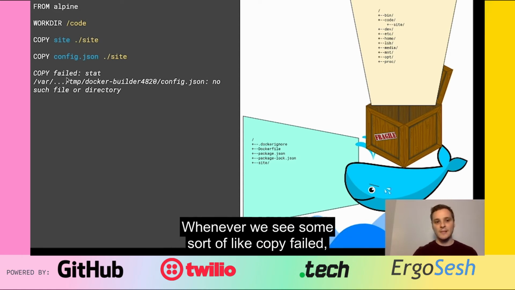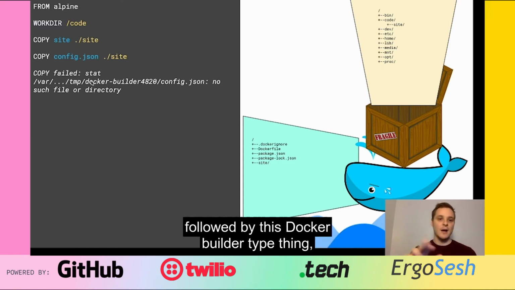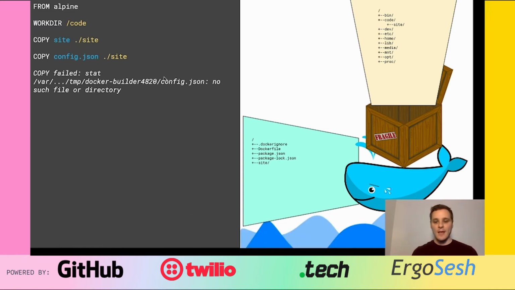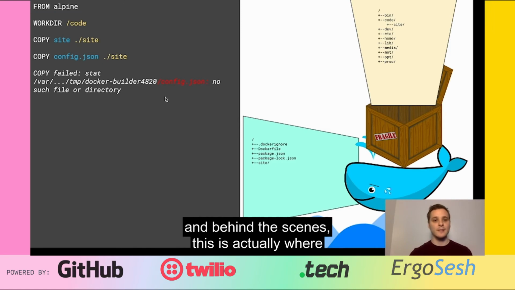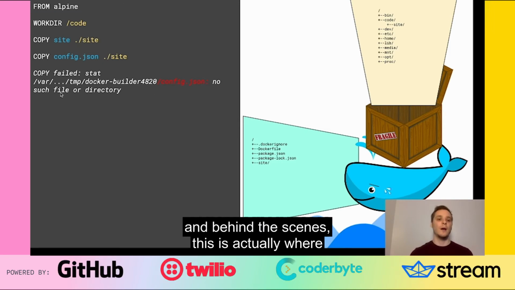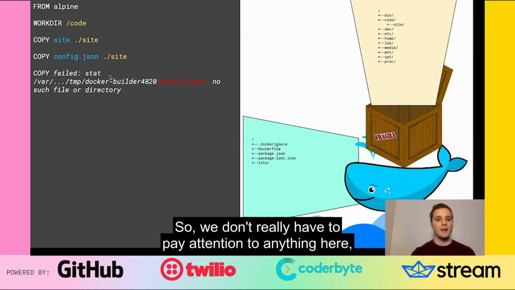Whenever we see some sort of copy failed, something like that, and we see this long string of commands followed by this Docker builder type thing, we just want to look at all the files that are after that slash. This, again, is the build context. Behind the scenes, this is actually where the build context is being stored. So we don't really have to pay attention to anything here.